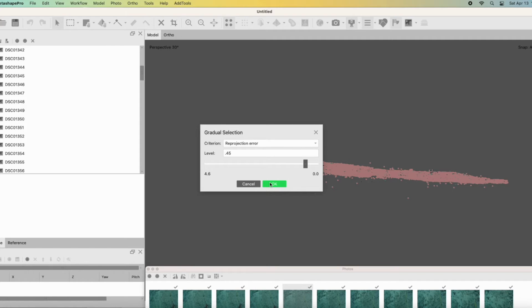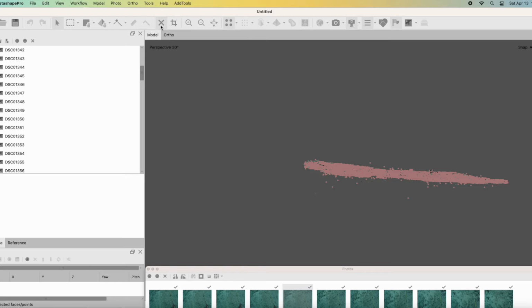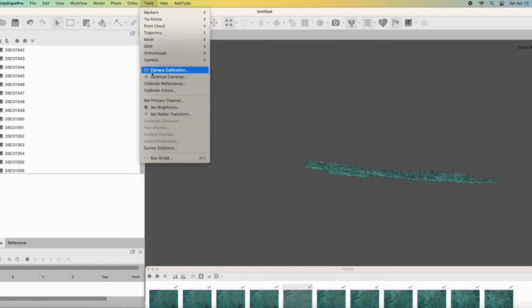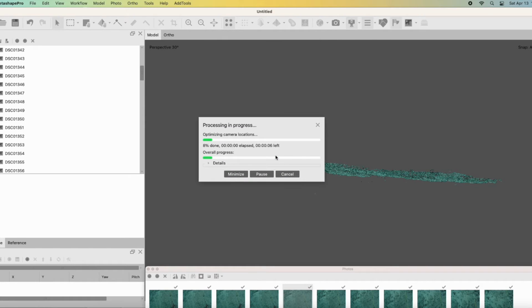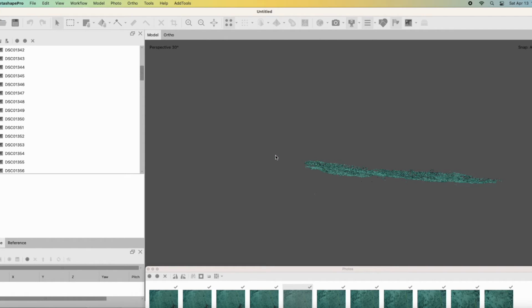And this is the scariest part because you will see it deletes quite a lot of points. So we click the X, delete all of those points, and now again we will go through and optimize our cameras, make sure we check those 2 boxes, and boom, now we're good to go. But that was step 2 of 3, so let's go to step 3 of 3.